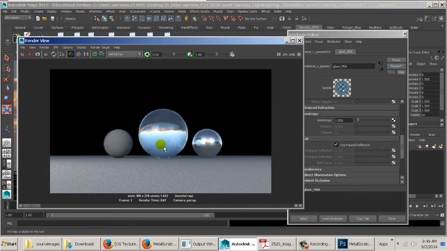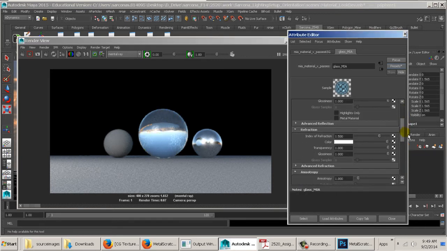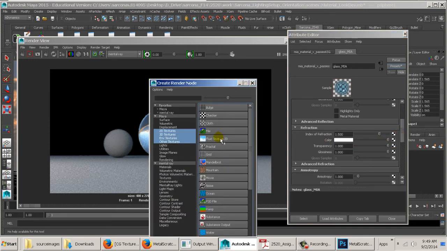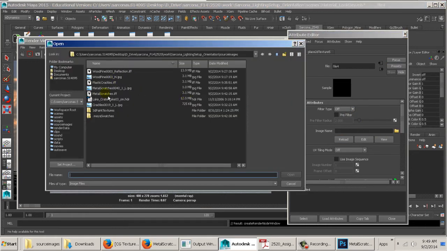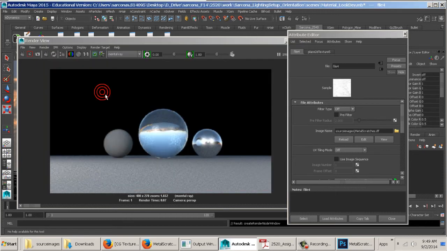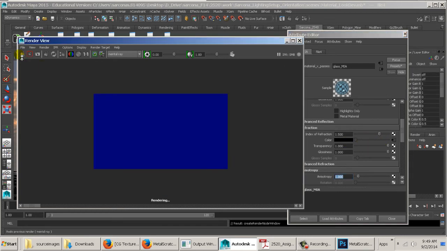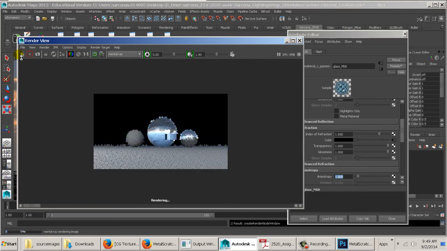Okay, so here's our glass. Again, we want to go through and tweak some of these settings. So under this color here, I'm going to drop in a file, turn this filter type to off, and I'm going to use that same metal scratches. That way in the white areas we have that same white, but in these black areas we're going to have some scratches. Should be good. Let's see. We'll have to adjust it and pop it onto bump as well. I just want to see what it looks like without any of the other stuff.